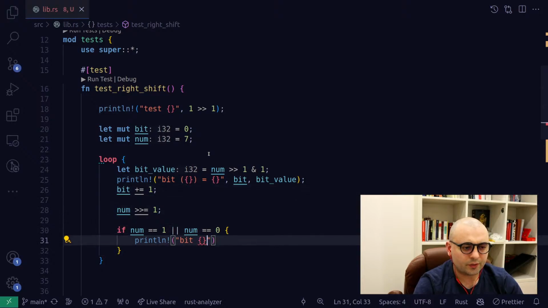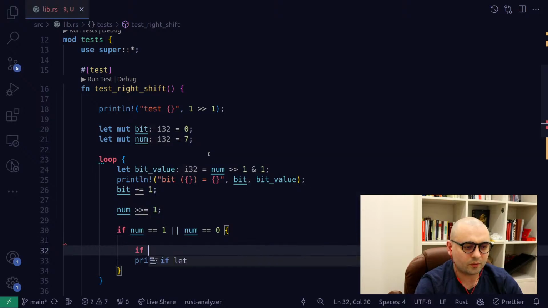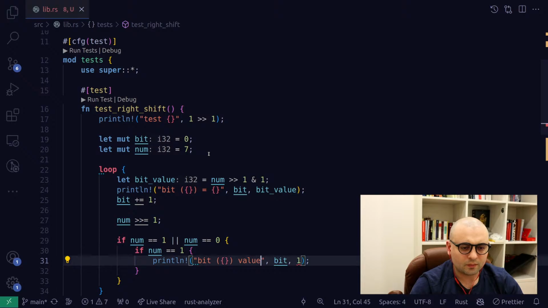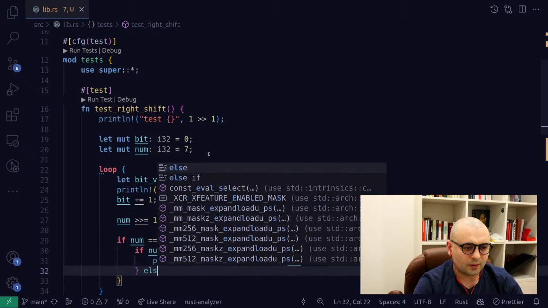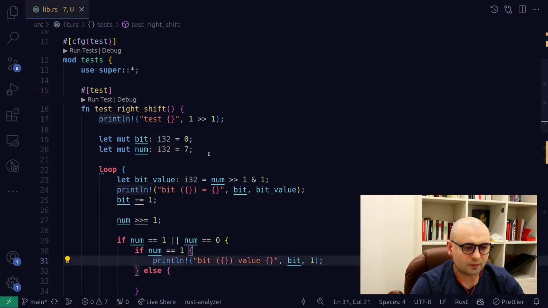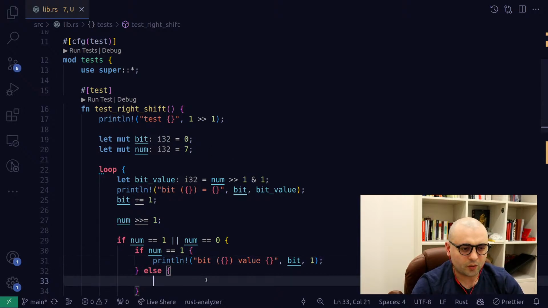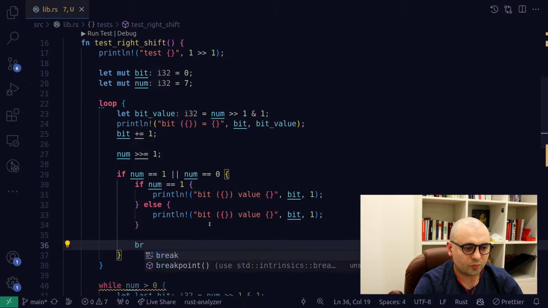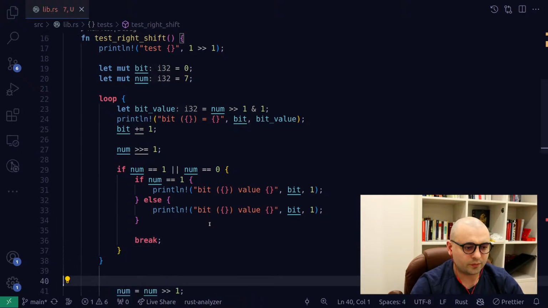So here we have a bit number, and value will be one of the two. So if num is 1, then we do this, so it will be bit and 1. Else the second part. So I assume now I'll have all my bits. And we should not forget to break our loop because we finished.